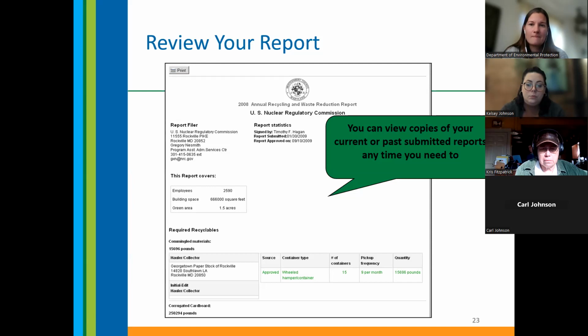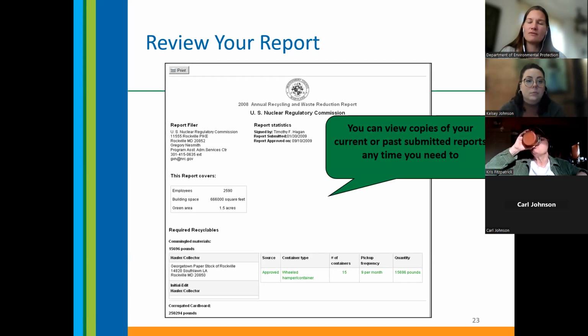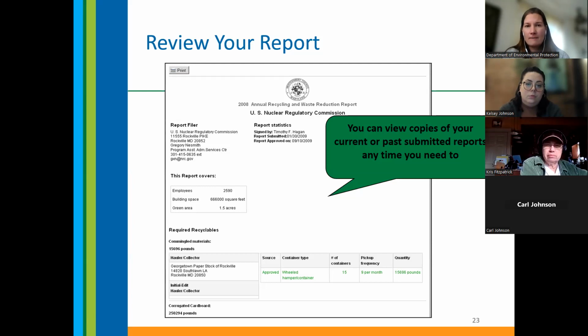Then you will click submit. When you go to submit, you're going to have to put in your name and then your title. That just says that you are the person responsible for filing the report. You can always view your report once it's been submitted, and you can see how it was submitted. It will not be verified, however, until one member of our staff comes by and does the field verification. After that's been completed, you will get an approved report, and you'll get an email alerting you that the report has been approved. It will then be saved in your dashboard, and you can always go back and refer to it later.